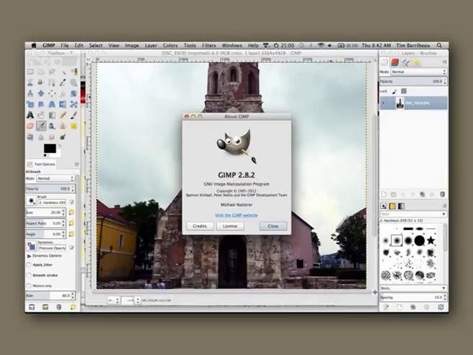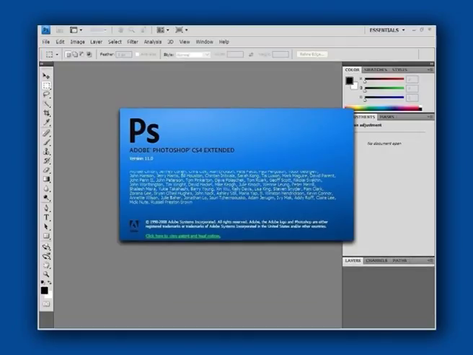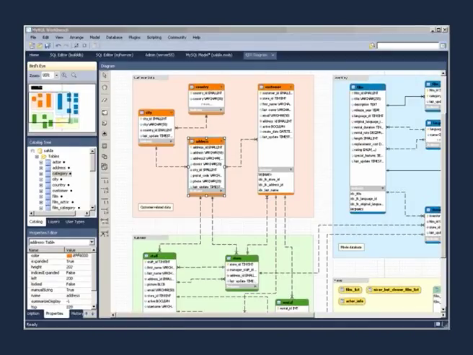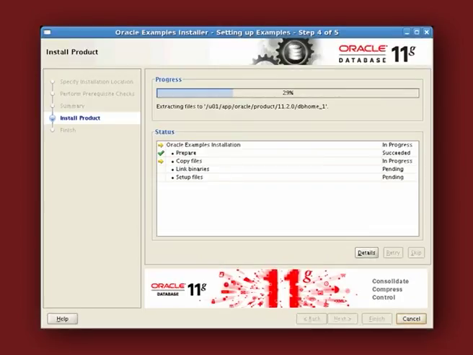The GNU image manipulation program, called GIMP in short, available in open source, can be used to edit photos instead of buying a costly alternative like Adobe Photoshop or another costly image editing program. The MySQL database program is a cheaper, cost effective alternative to other database programs like Oracle and SQL Server. In addition to saving your money, these softwares typically require less disk space and memory.